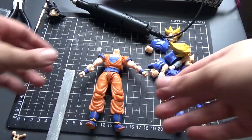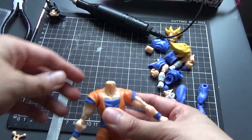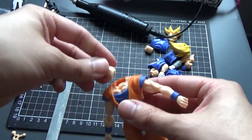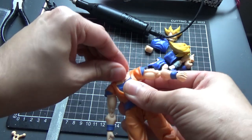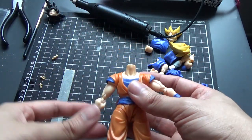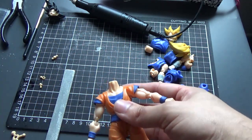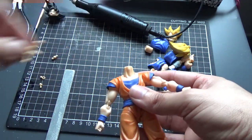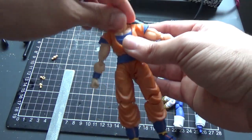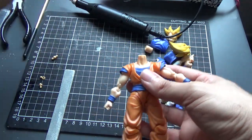For the sake of video speed here, we're doing a time skip after a lot of the sanding work being done. Here's one of my tests where the neck was fitting a little better. As you can see, for the most part, visually everything looks like it should on a proper figure. The neck is fitting in the right spot. It's a good color match on there. It'll be a slightly better fit once I have that ball peg in place. But otherwise it looks like it actually belongs on the figure.